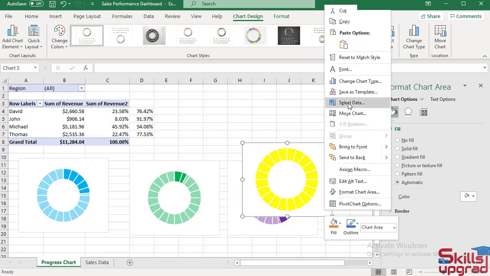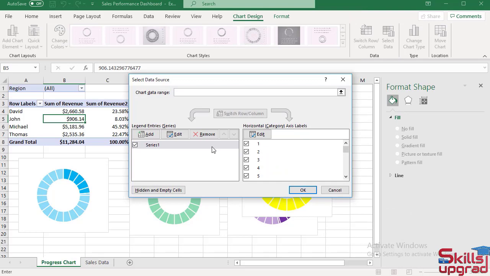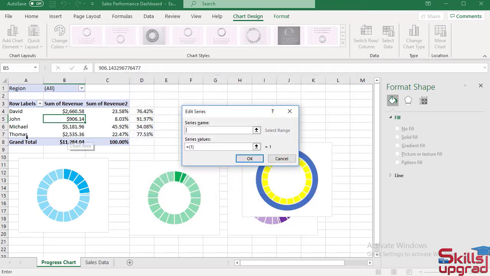Right click. Click on select data. Then click on add series. In series name box, select this name. In series values box, select these two values and click OK.